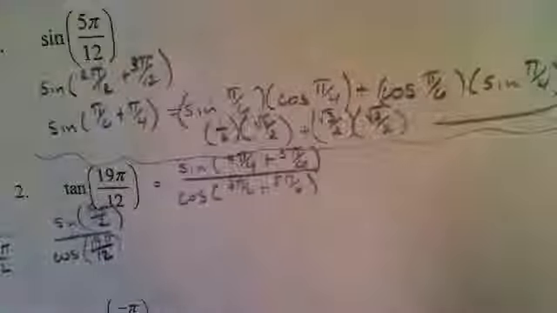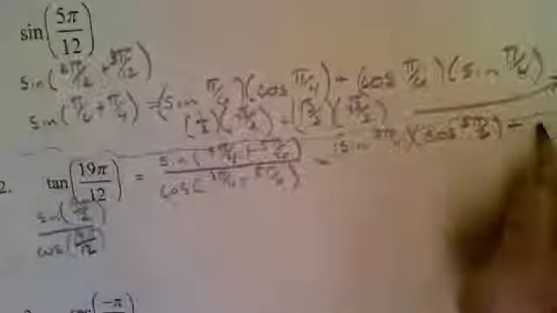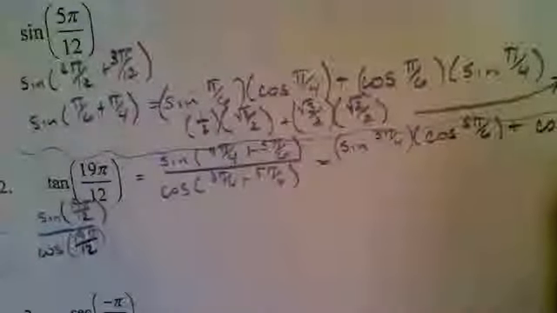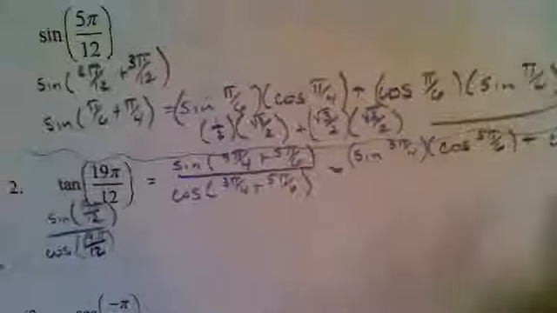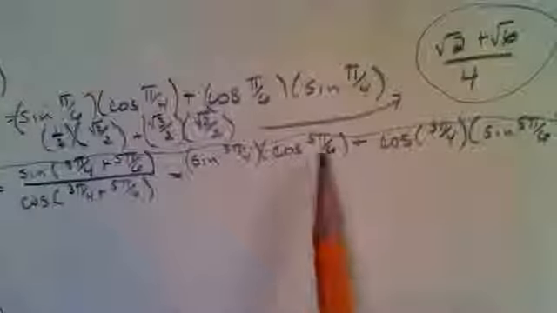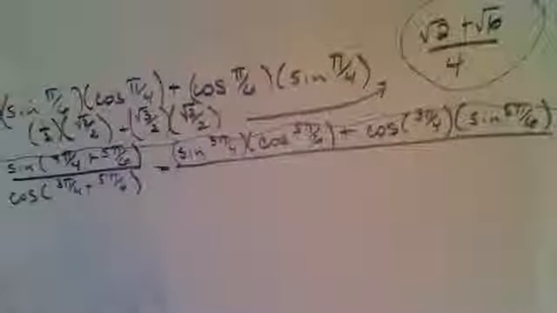So let's use our formulas. Sine of alpha plus beta is just like the one we did up there. So we're going to take the sine of the first, sine of 3 pi over 4, times the cosine of the second, cosine of 5 pi over 6, plus the cosine of the first, times the sine of the second. I always need to double check that I've done this correctly. So I took the sine of the first, cosine of the second, plus cosine of the first, sine of the second. I usually call them first and second instead of alpha and beta, but that's really alpha and beta.